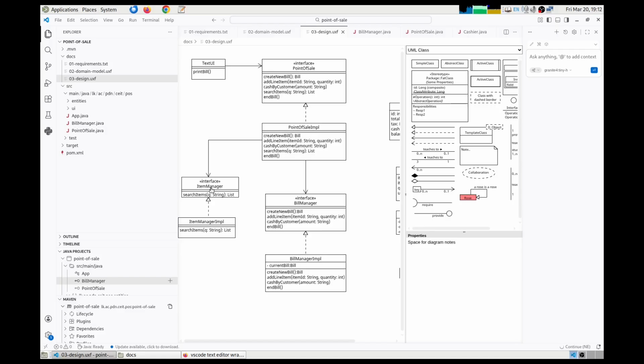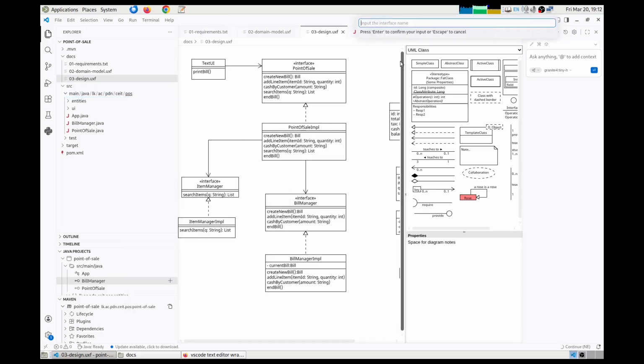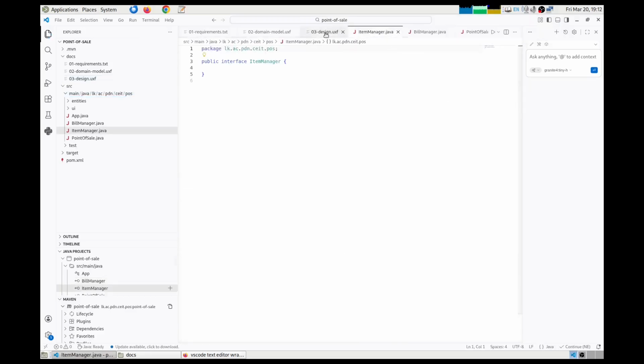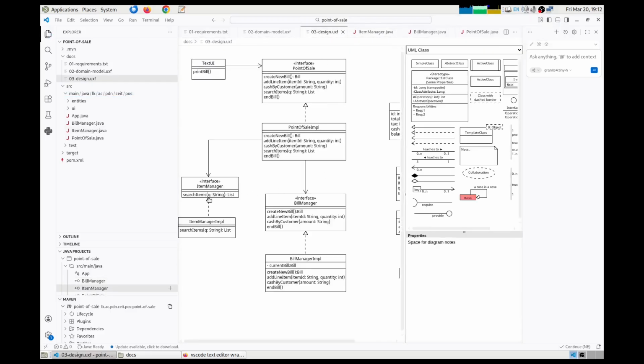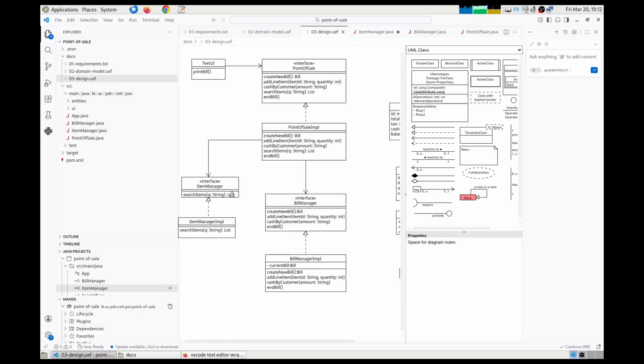Item manager contains a search items method. So I will add that as well. New Java file, interface, item manager. It contains search items, and a query string is provided, and it returns a list of, let's say, items.